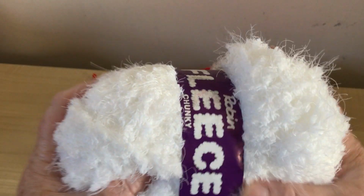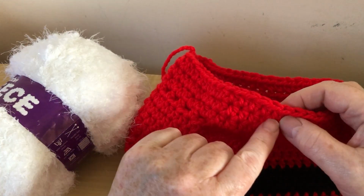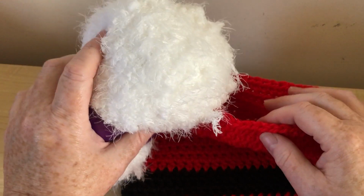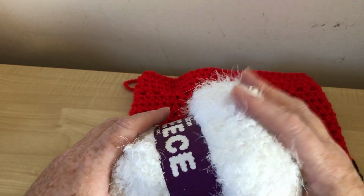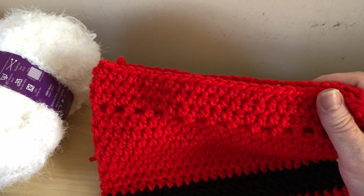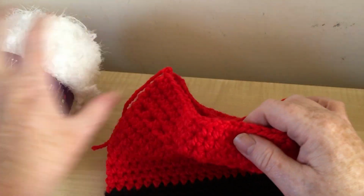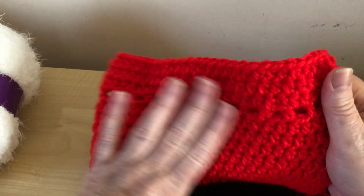And in fact this is much thicker than that yarn, so if you didn't want to do that, you could just maybe not go in every stitch, because this is ultra thick, so you don't need to if you don't want it to bulge out too much. It's just a case of working it up and seeing how you like the look of it. If you think it looks too bulky, then you can thin it down a little bit, because this fleece yarn, although it is a chunky, is quite more bulky really than the normal chunky yarn.